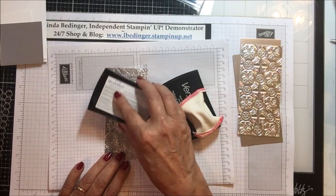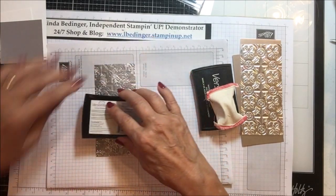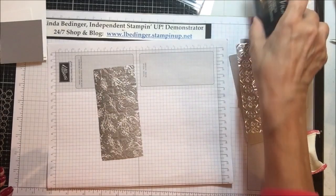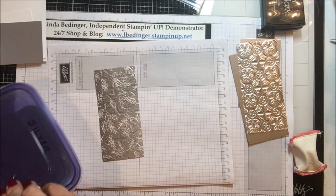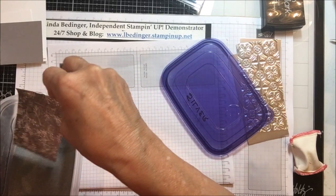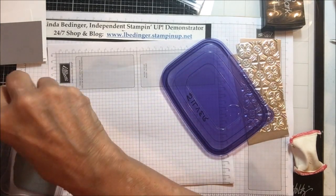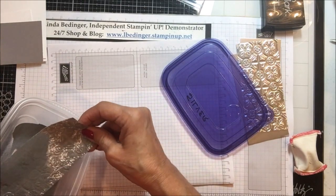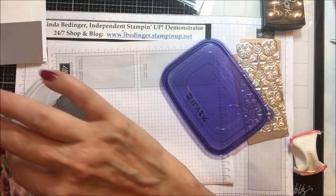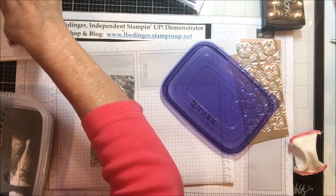So I'm going to just use my Versamark pad here, because I'm really just trying to capture the tops of the elements that have been embossed. So I drug it very lightly across there. All right, then I have some silver embossing powder here, and I'm just going to dip this into the embossing powder and get a little bit of embossing powder all over this panel. And then I'm going to flick off the excess here, and there we go. So that's got the silver embossing powder on it, and while I'm at it, I might as well do my stamping.